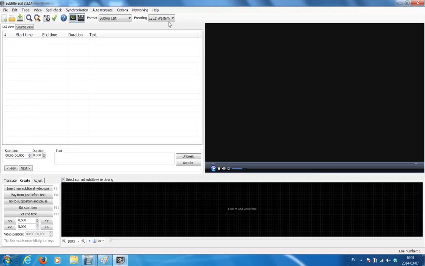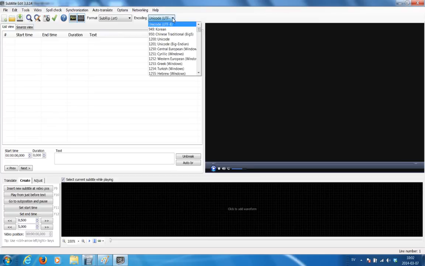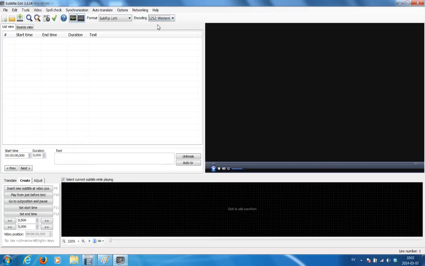If that translator has had their settings on another encoding, for example, if they were in Finland, it's probably on UTF-8, and when you open it, even though your settings to begin with were on 1252, you will notice that once you've opened their file, this encoding will actually change all by itself. It reverts back to what that translator was using when they were working on their project.